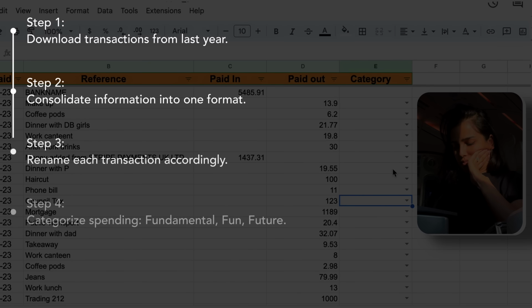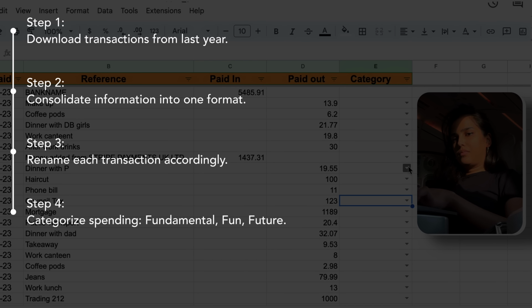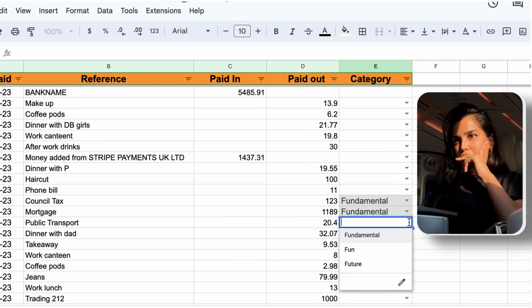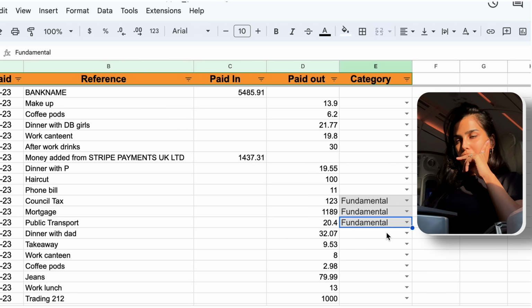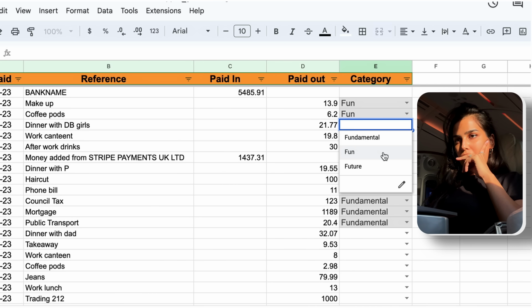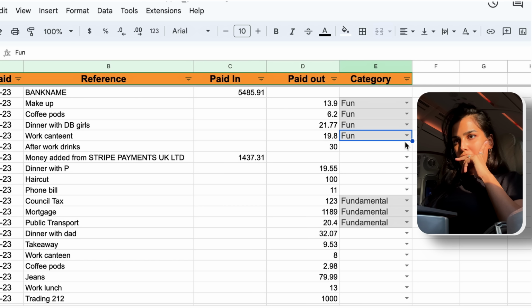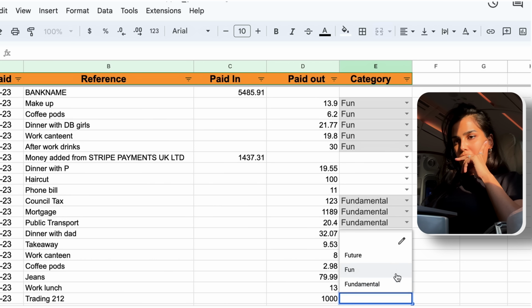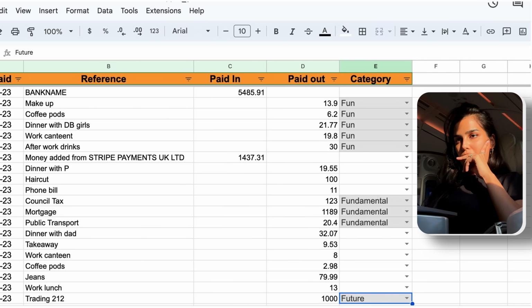Then in the column next to it, I'd label each spending as either fundamental, fun, or future. Fundamental costs are like your loyal friends that stick by you through and through. These are your basic needs that you need to pay for to survive. Things like your food, groceries, transportation, and bills. Fun costs are friends that may not be loyal, but they bring the fun into your life. So this includes things like travel, eating out, the rounds of drinks that you regret buying on that night out. And then the future me costs are the friends that lift you up and support you in the long run. This includes the savings, your retirement contributions, and your investments.